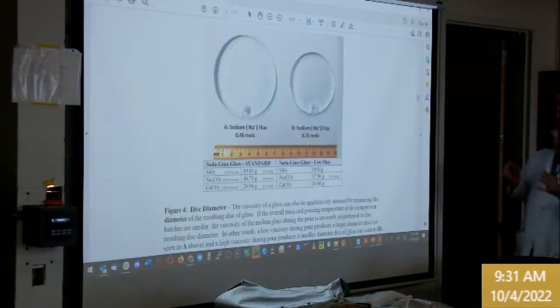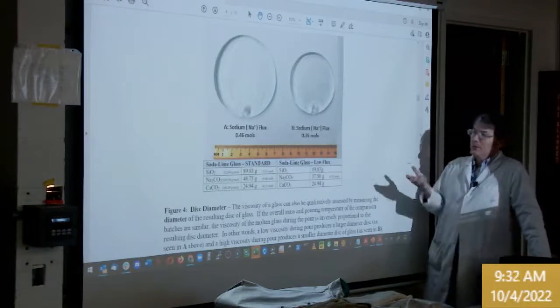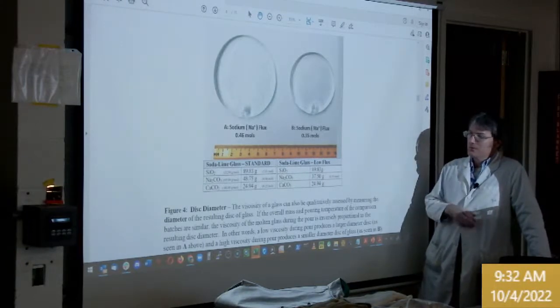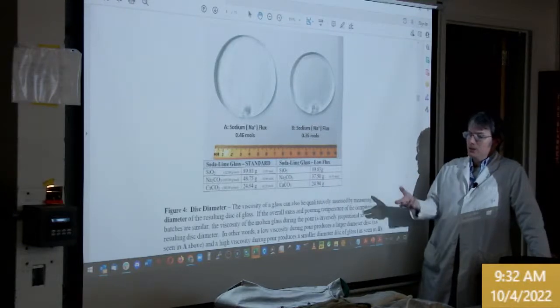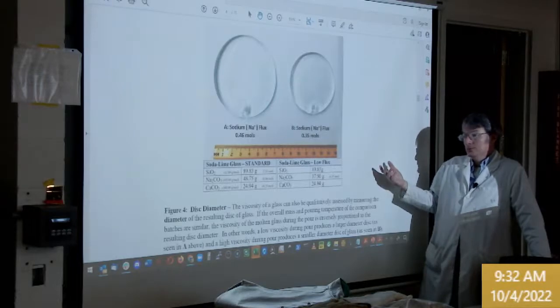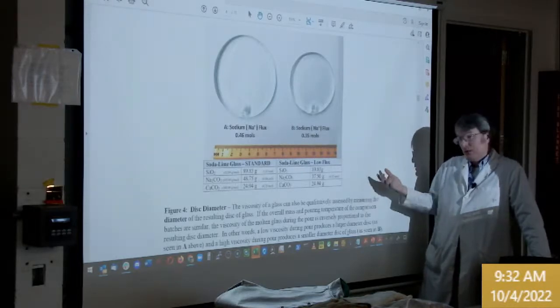So these are the standard compositions that we're going to be conceptually comparing our glass to. We used to pour nearly the same set year after year. Well, then I started mixing things up a bit, and instead of me telling you exactly what to put in the crucible, I set ranges, and now it's different every year, which is good and bad. The good thing about it is it's always new. The bad thing about it is it's more unpredictable. But that's also kind of good.